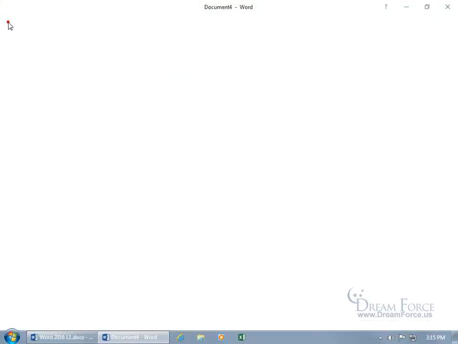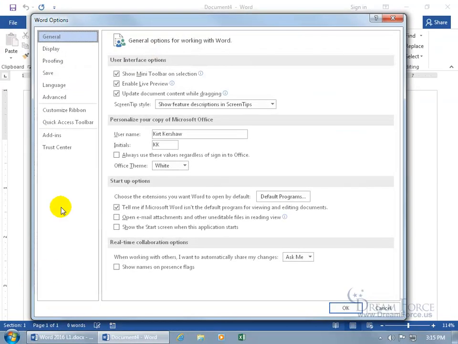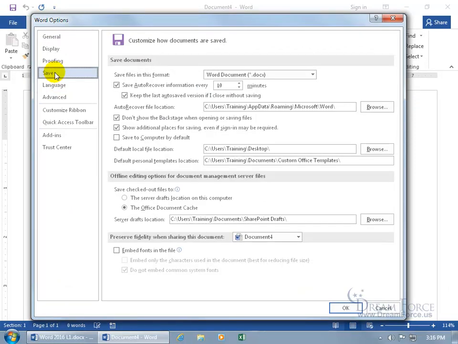And then finally, let's go backstage again, File, down to Options, to the Save category or tab. And by default, it wants to do an automatic recovery save every 10 minutes. In other words, what's going to happen is that if I'm not saving my document every 10 minutes, it'll do an automatic save for me. So if you think that's too long, you can go ahead and set that down so it automatically saves every minute. So if something happens, then up to that minute, you got your document saved for you. And I'll show you in a later training video how you can recover those unsaved documents that it was saving for you, at least up until, if I do it down to every minute. But yeah, I'll go back to every 10 minutes. In any case, whatever works best for you.